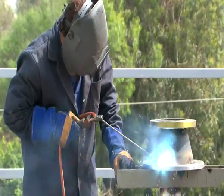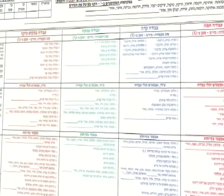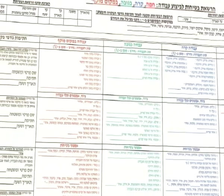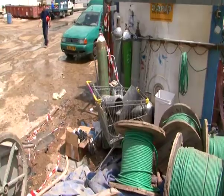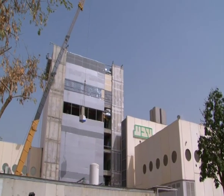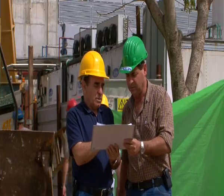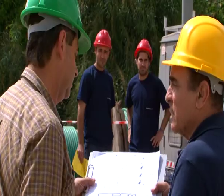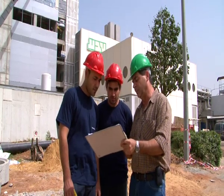All work carried out by contract workers in the plant is conditional upon the TEVA foreman's signature on the relevant work permit and/or safety permit. Fence off and mark the work area and safety hazards in the work area. The contractor must prepare a safety plan for hazardous activities in advance of any dangerous work, in compliance with all of the plant's safety officer's requirements. After receiving authorization, the contractor will brief the contract workers on the details of the plan.